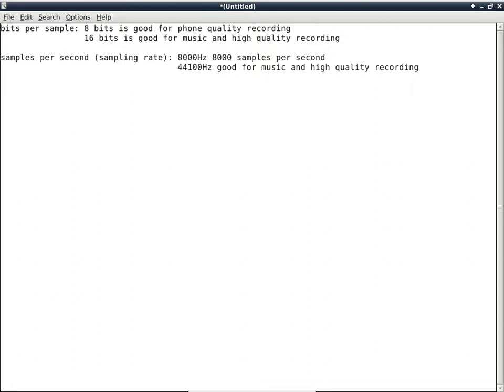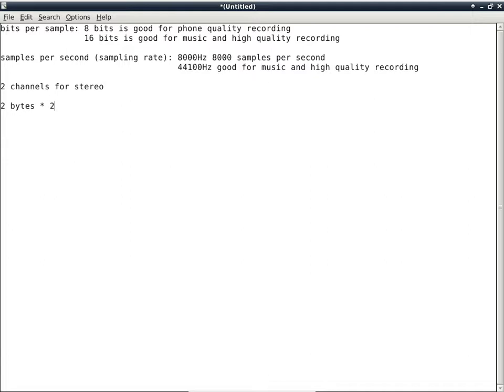So if you're recording at 16 bits per sample, and then at the maximum of 44,100 hertz, which is per second, you are recording a lot of bytes per second, because what we are talking about here is 2 channels for stereo. So if you're recording for CD quality, which has no compression whatsoever, no encoding, we are talking about 2 bytes, because 16-bit has 2 bytes, 1 byte has 8 bits.